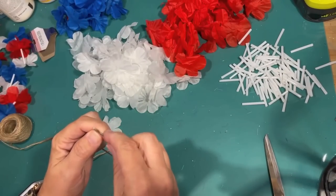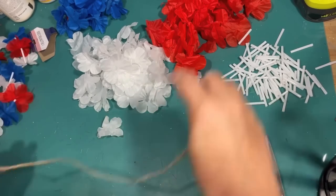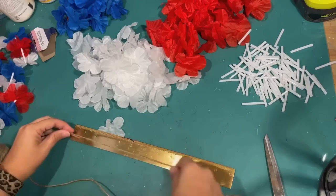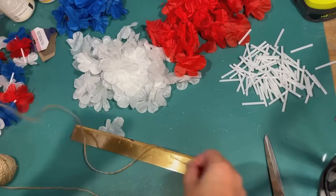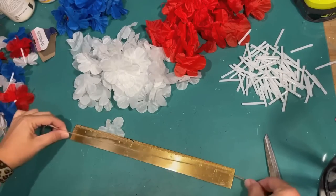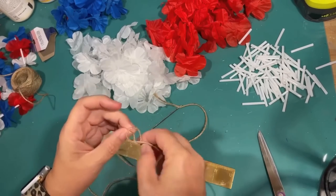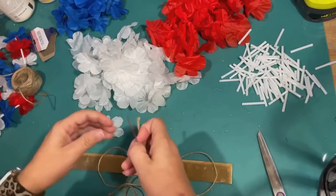Now that string was really thin and weak, so I decided to use this jute twine from the Dollar Tree, and I thought that that would make it easier to string and make it a stronger project. I'm just guessing about how long I want it, and I decide that 3 feet long, I want it to be fairly large. And I want to do a red stripe with red flowers, a white stripe with white flowers, and then the blue quadrant with the blue flowers. And that is the goal here.